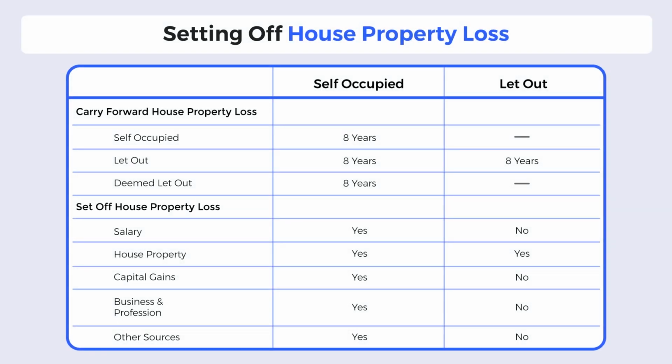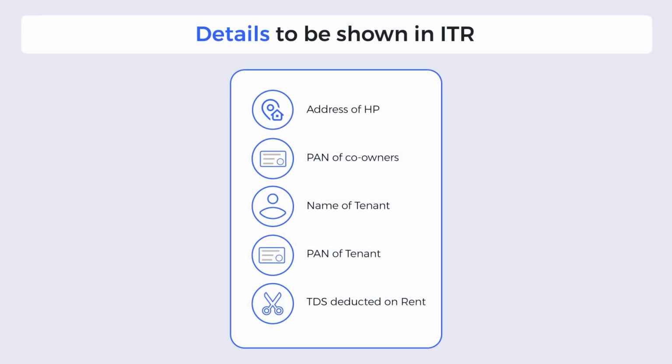The interest you pay on home loan is treated as loss on house property. You can set off loss up to Rs 2 lakh against any other incomes like salary or business under the old income tax regime. You can also carry forward this loss to the next financial year and set off this loss against the future house property income earned. However, from financial year 2020-21, you cannot set off or carry forward the loss if you choose the new income tax regime. You are required to give details like name and PAN of the co-owners and tenant of the let-out house property when filing your income tax return.